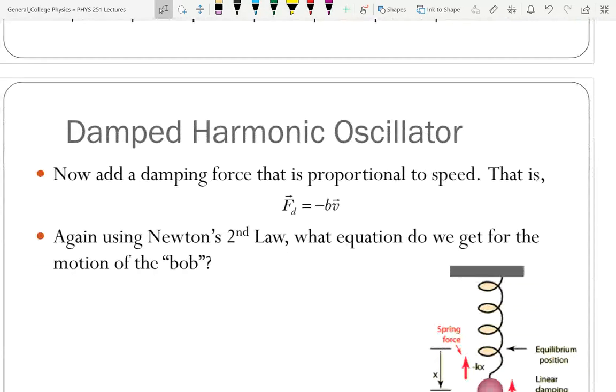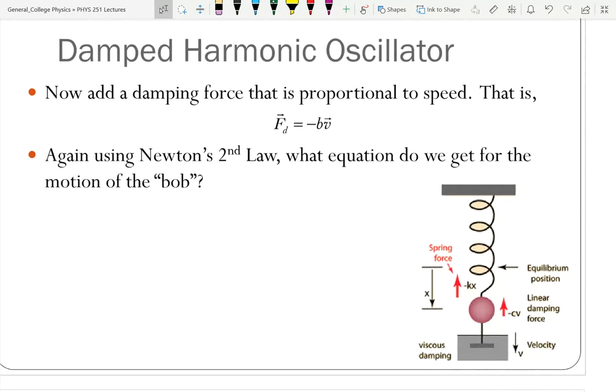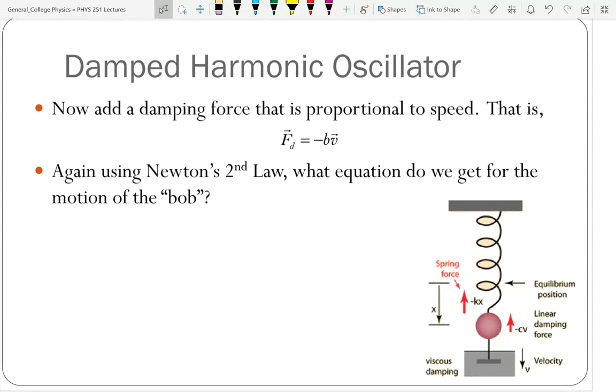All right, so let's move on to the damped case. We're going to introduce the easiest possible damping case, which is the damping case that occurs if you have something traveling slowly through a fluid. If it's fast, it's going to be proportional to V squared. Remember, we talked about the difference in the drag and the Stokes law fluid resistances. So this is for the case for something moving relatively slowly through a fluid. We have a drag force that's minus BV.